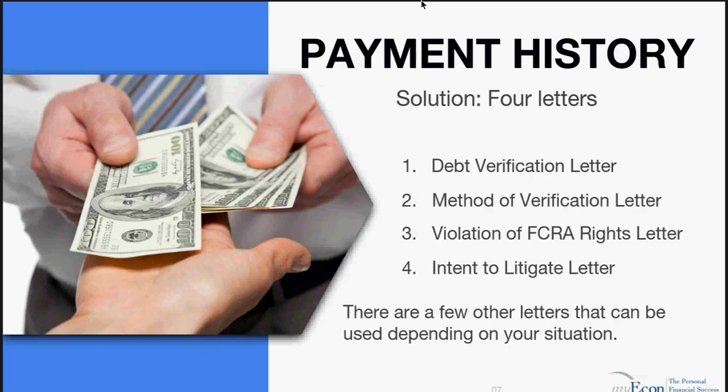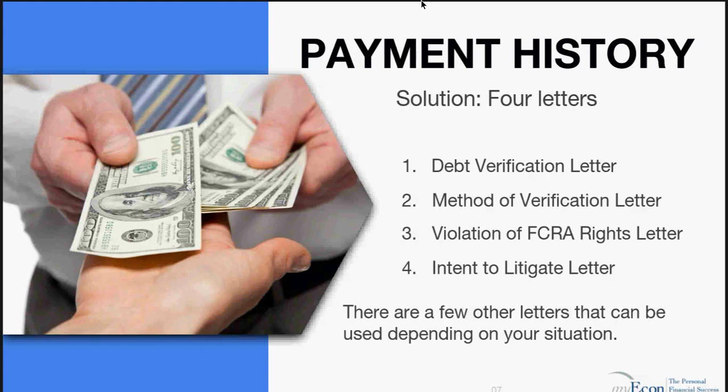Violation of the FCRA rights. This letter reminds the CRA that they have not provided proof of verification that was used to validate your debt. So that's another letter. If they haven't provided what was necessary, you come through with the violation of the FCRA rights, letting them know, look, you have not provided proof that the verification was used to validate my debt. Therefore, according to the law, they must remove the debt from your credit report. So if they don't do their part, if somebody came to work and didn't do something properly, that doesn't come down on you, that goes on them.